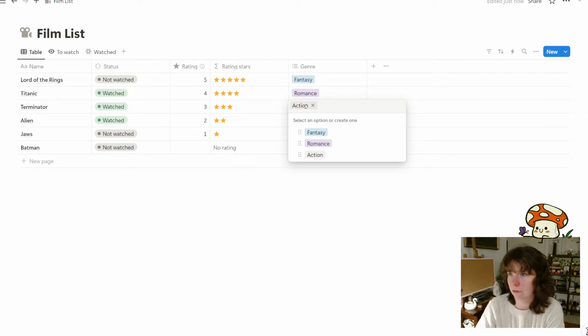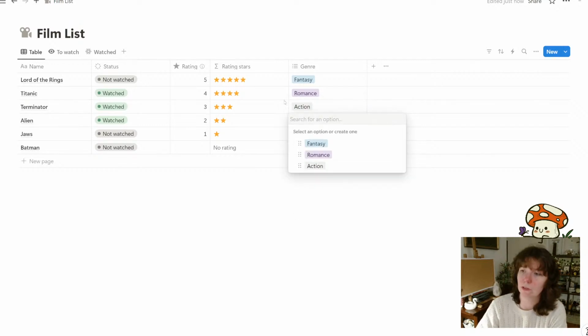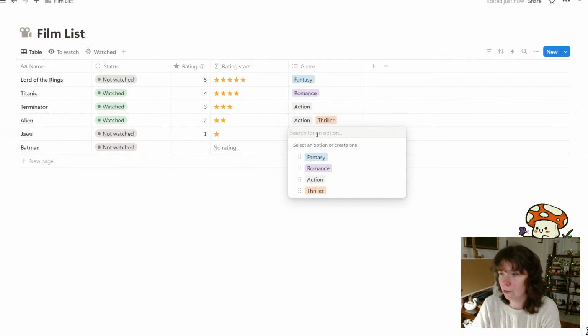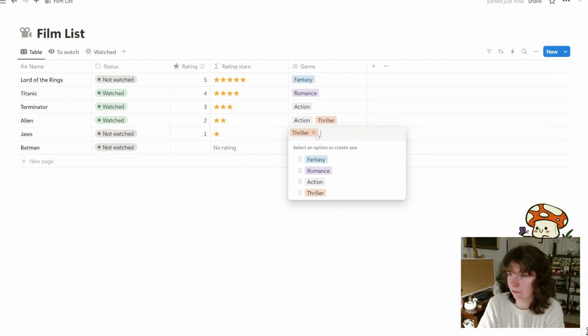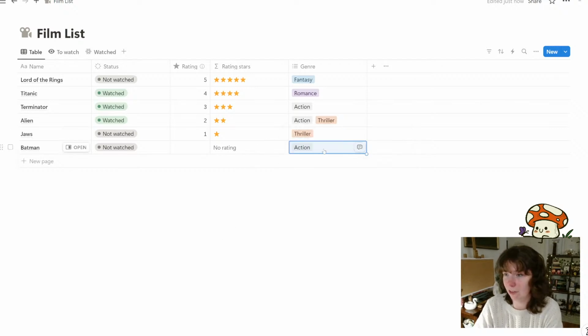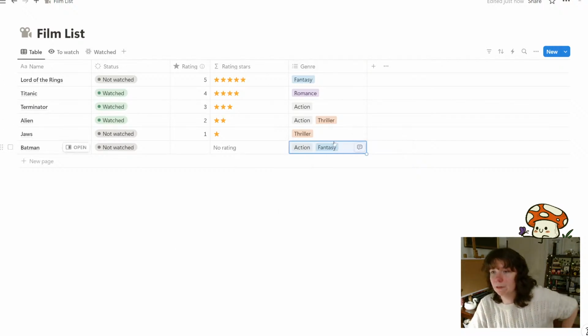Action. And then this one is like action horror? Thriller? Oh, I'm gonna be in so much trouble. Okay. And then Jaws is a thriller. And then Batman is action. And let's just say fantasy as well, for the sake of having a bit of a mix here.